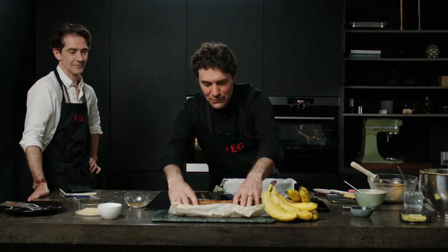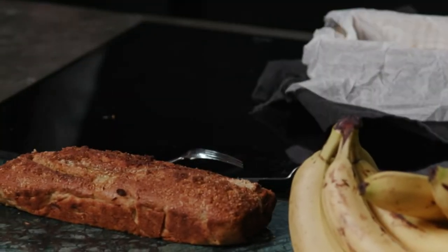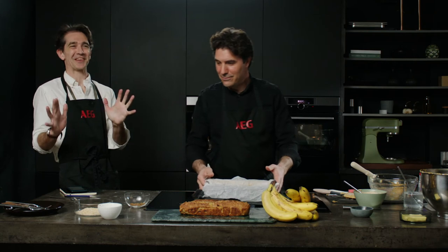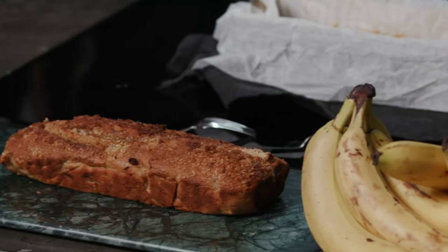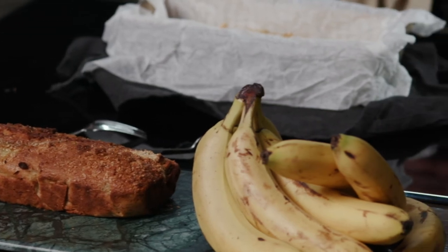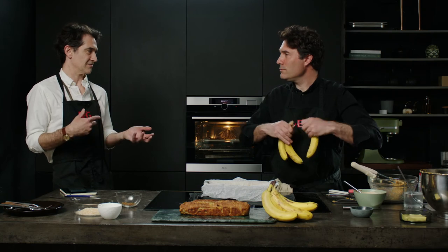We have a question about the brown sugar — what if you only have white sugar? That's totally fine. The flavor won't be as deep, but it's perfect to use. Even if you had icing sugar and were running low on white, you could combine them with no problem. The difference in taste was notable — when I tasted the mix it tasted almost like rum. You won't get that flavor with white sugar, but it will still make a really nice bread. And another question from Johannes: can you freeze it afterwards? Yes, it would freeze quite well.